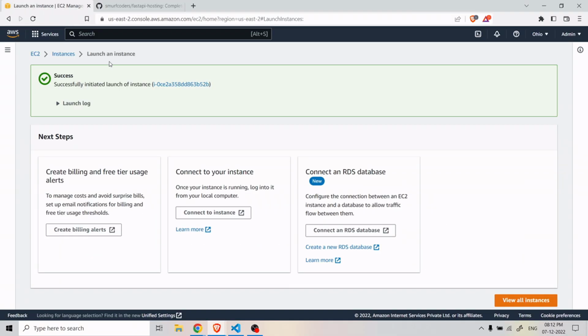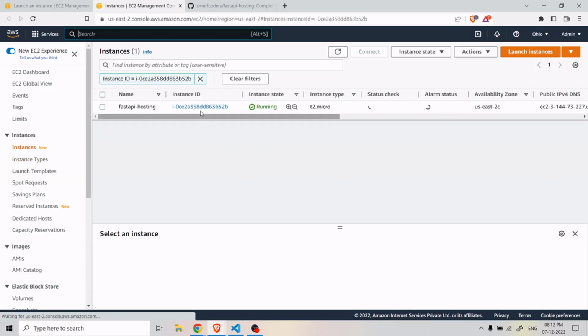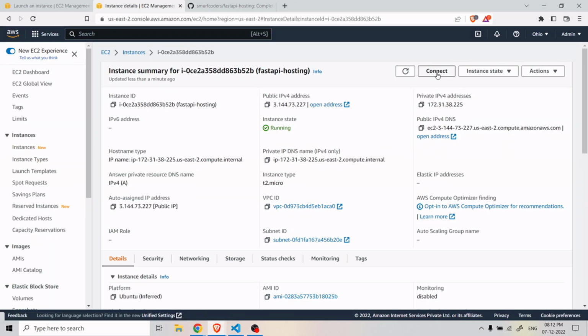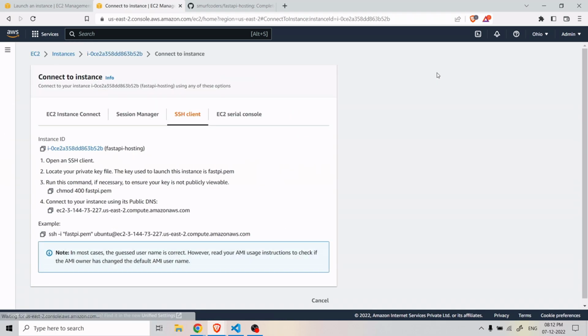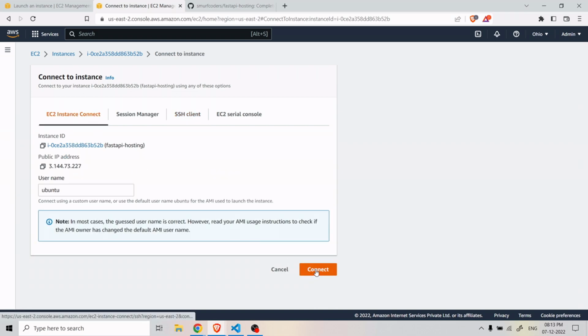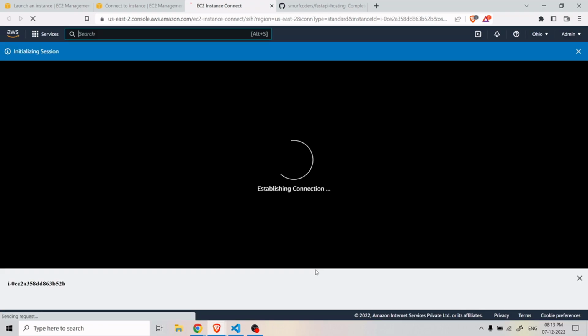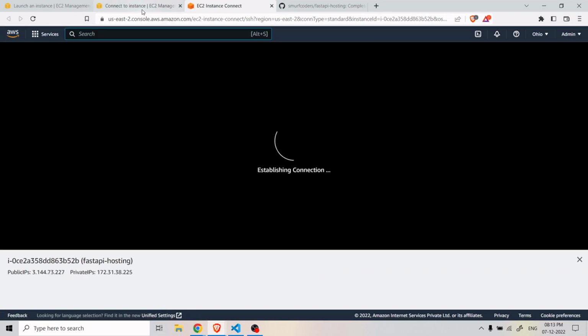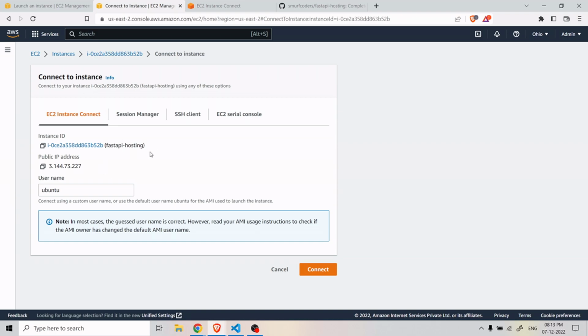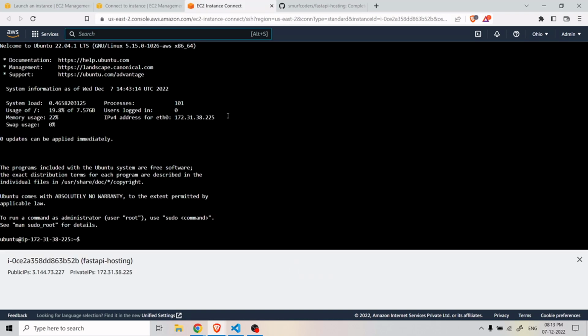Let's see if our instance is created. I think it's created now. So let's go to that particular instance. Yeah, it's created. Click on connect. If you want to connect via SSH, you can do that, but make sure that this path matches the path where you have stored the key. Remember, we downloaded the key. But for this tutorial I am going to use the browser. You can launch this instance control in a browser. This is a new feature added.